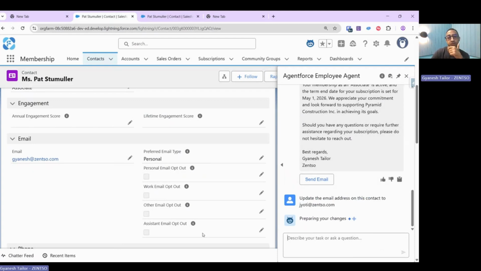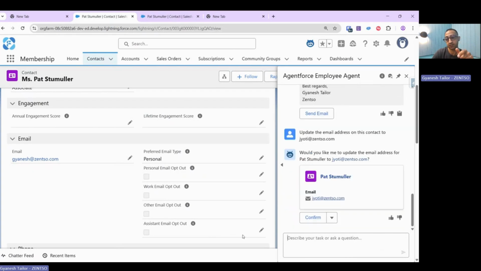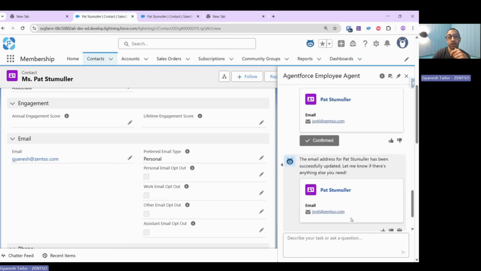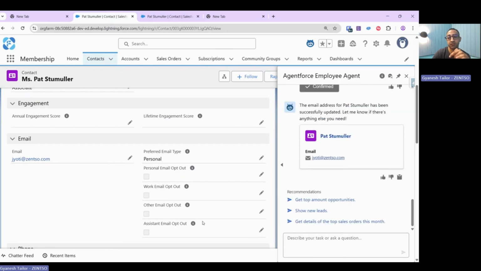Again, this is a simple field update, but this can update fields anywhere for any records related to this contact. I'll just click confirm here. And also create records. So this is a really quick way of creating related records for this contact, or you can do more complex things with this as well, because it can see the record you're on. Even if it was for someone else, for instance, you could just put the name down, then it will find the individual and it will ask if you want to make the changes.